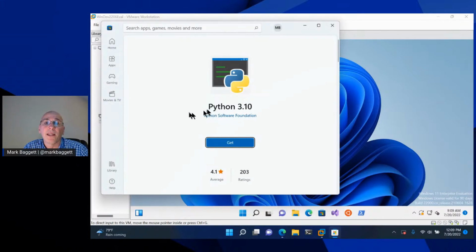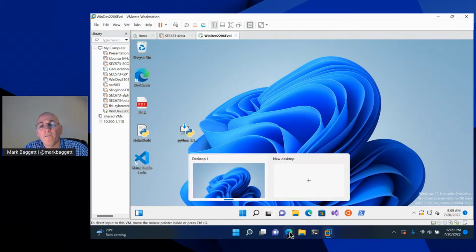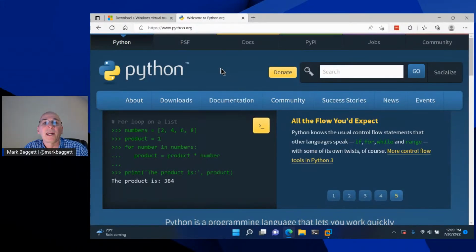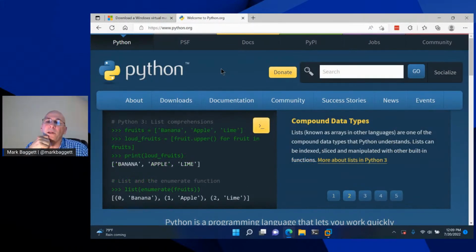Now, both this Python and the Python that we get from python.org are the same Python. The version on Microsoft's App Store is just a repackaged version of the Python that we would get from python.org. Okay, now there are lots of different Python interpreters out there. I'm sure you've heard of things like IPython; Jupyter Lab or Jupyter Notebooks would be another example.